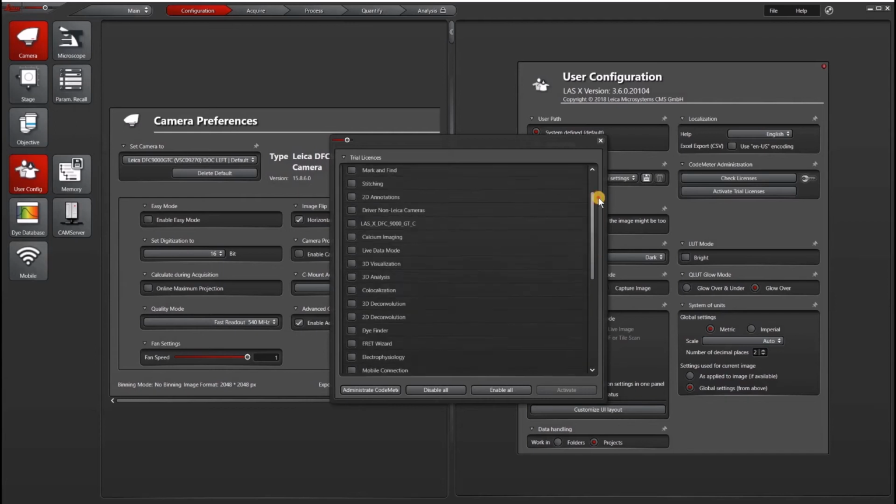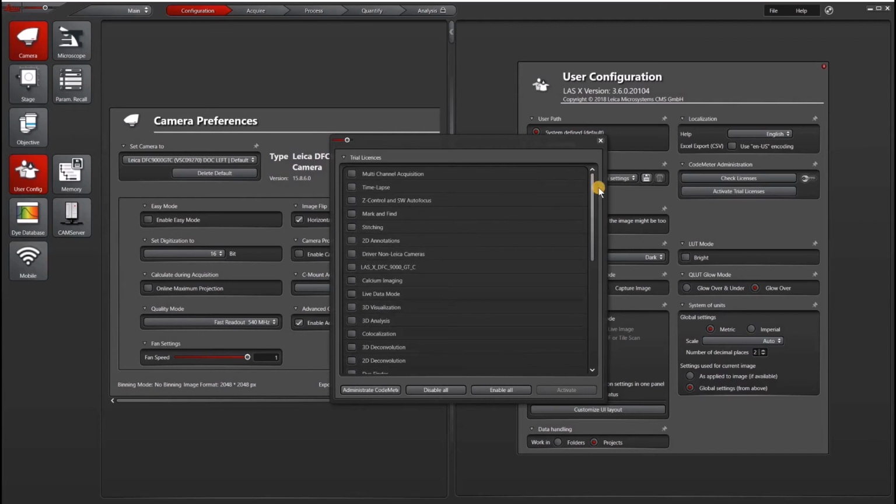If it's the first time that you are in this menu, you may have to enable the trial licenses, and that's just a different button, but go ahead and enable those. Then check the ones that you're interested in, and it'll tell you which other licenses might be required, and then you would go ahead and activate. Now, be sure to only activate when you're ready to use those licenses, as they do expire in 30 days.